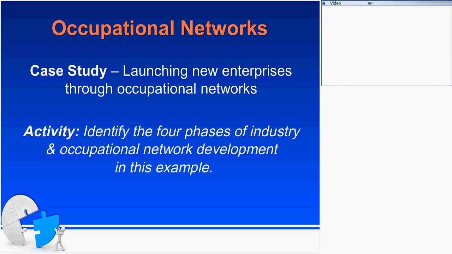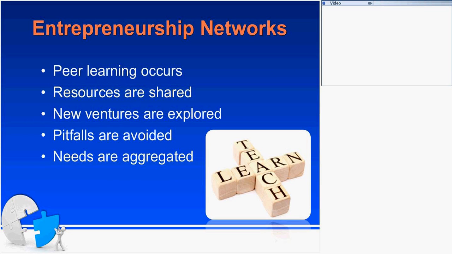So the groups would go over this case study, and then they'd ask themselves these questions. How did the Pleasant Valley Partnership articulate the occupational network? How do they activate the occupational network? What do they do to accelerate opportunities? And how did they assess progress? So using those steps that we just learned about, articulation, activation, acceleration and assessment, reinforcing those parts of network development. The exercise could probably be done in about 10 minutes and then a 5-minute debriefing. So moving on.